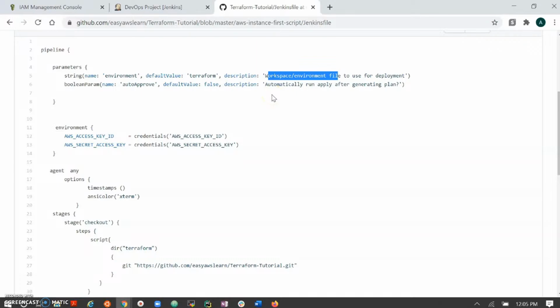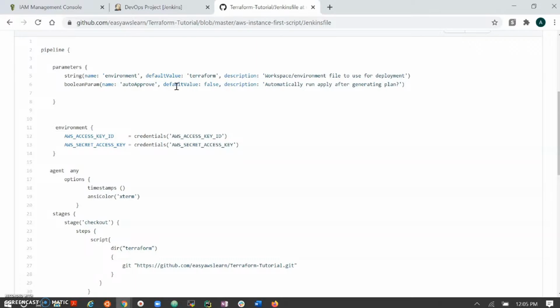We also have an auto approval, an extra stage where we have to pass approval to create the configuration. Sometimes you observe that production environments have an approval stage, which requires special approval to deploy. Here we have taken an example for the approval. This is a boolean parameter where you pass yes or no.